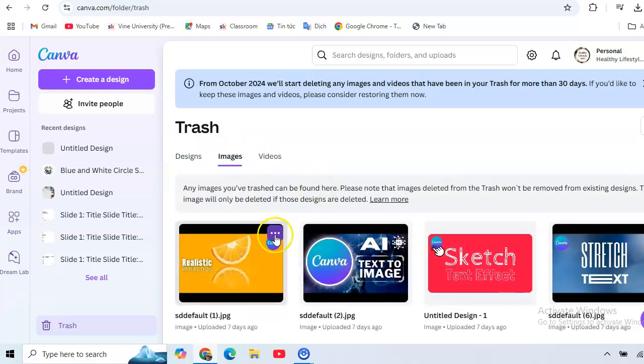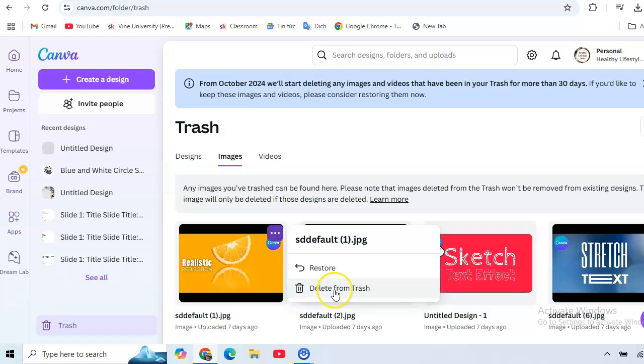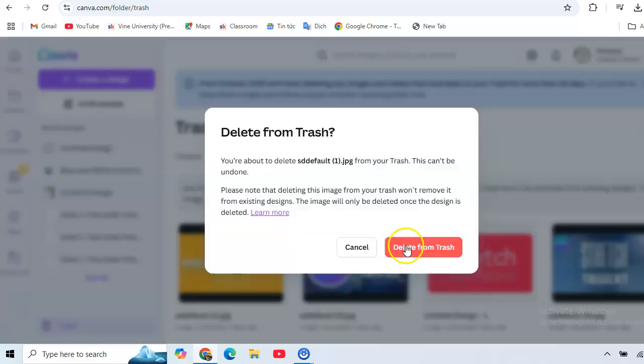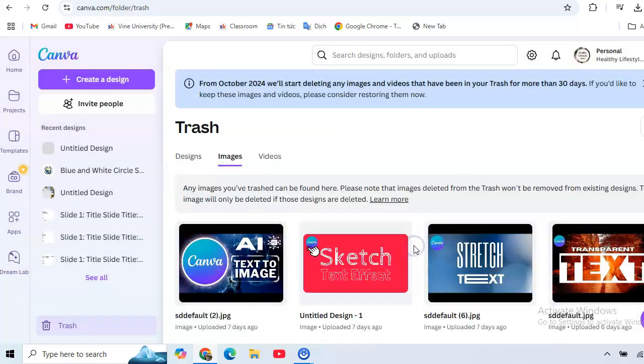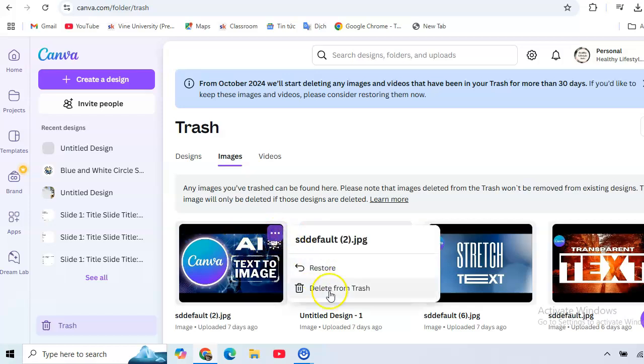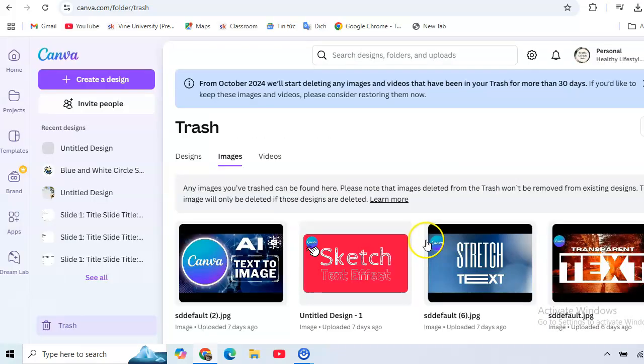You see here the image. Now if you want to delete it permanently, just click the 3 dots and then delete from trash. Delete from trash. And here is the same. Click the 3 dots and then delete from trash, and then delete from trash.